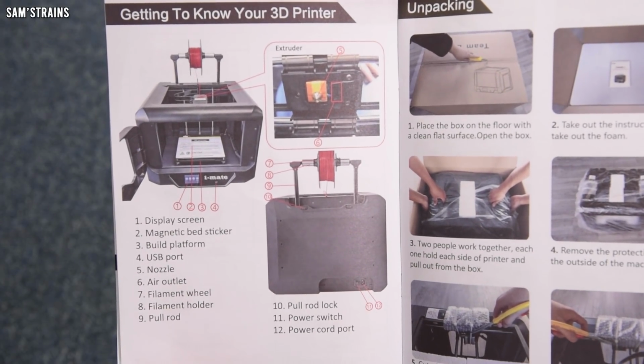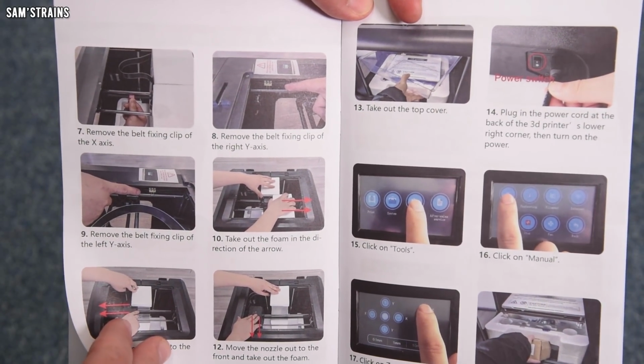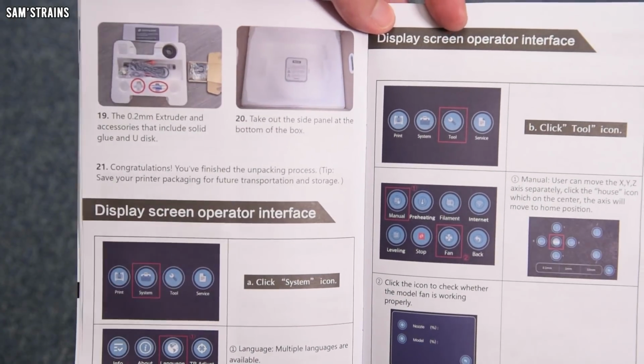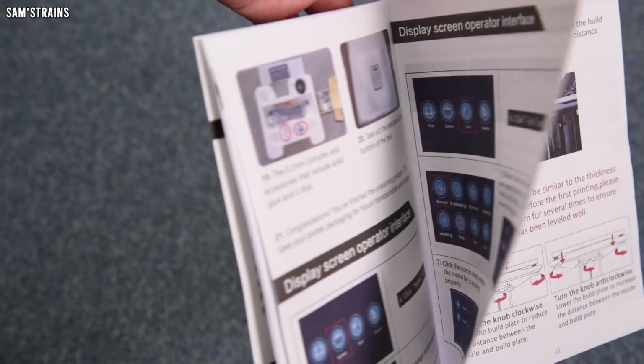Okay, next page, a little bit about getting to know your printer. We'll gloss over this. And then you've got the unpacking section here. So that's what we'll get onto in just a second. So it goes into quite some detail on how to unpack this. We'll talk about that in a second. You've got a bit of info on the display and the operator interface, no problem at all.